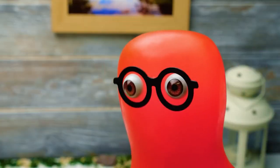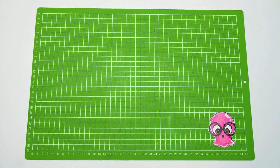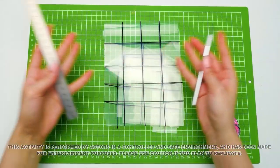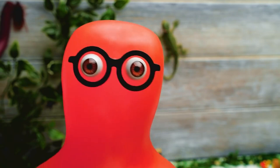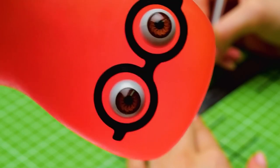Sue, listen, don't take it personally, but the greenhouse without a roof and the walls is kind of not working. Oh, don't worry, Sammy, I was just about to work on that. Guys, don't forget about safety while working with sharp objects. They're not a toy. It's better to ask an adult to help. I always entrust Sue with a job like this, and she's doing it great.